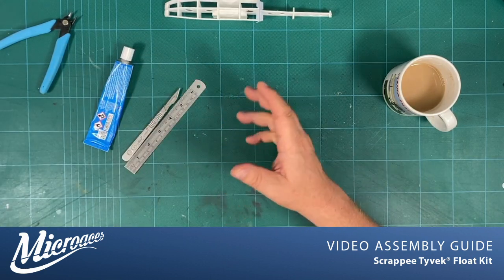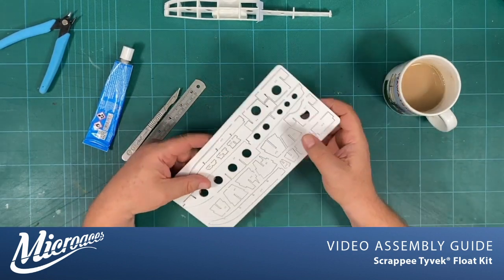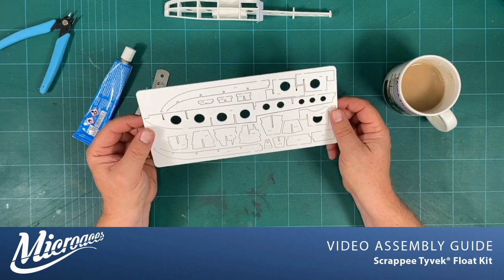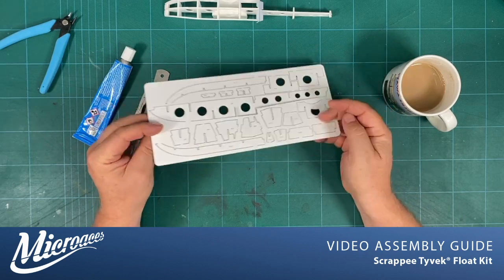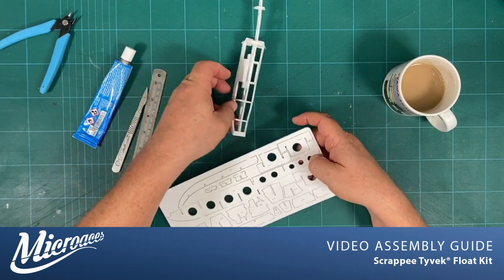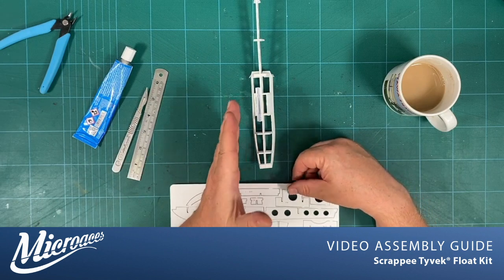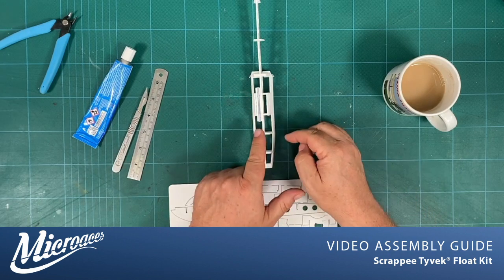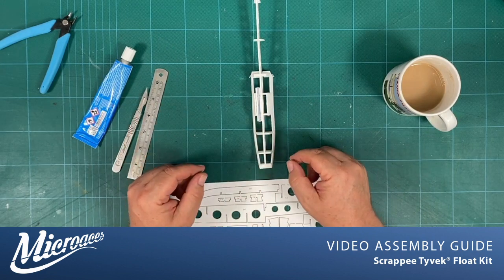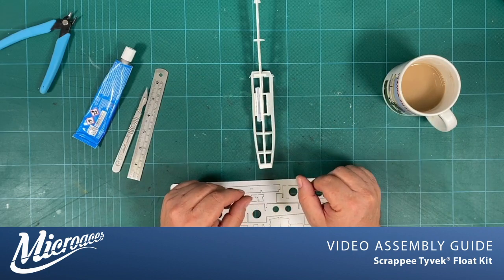Now you can go on and do your second fuselage frame for your float, so that you've got two sitting like that, and you can make sure that you have each one with its attachment point offset to the inside of the float, rather than having it on the same side for both of the floats.